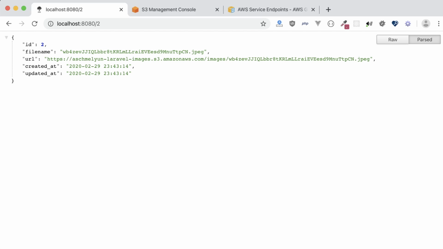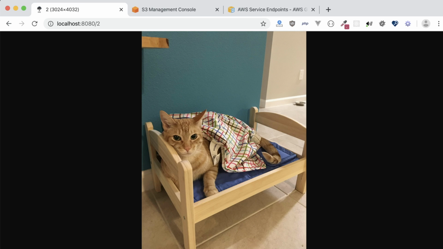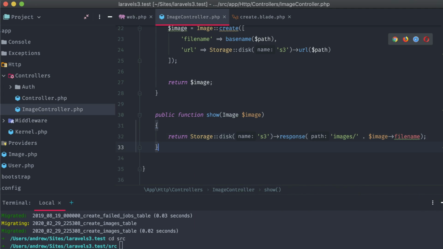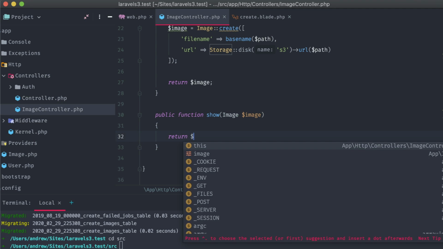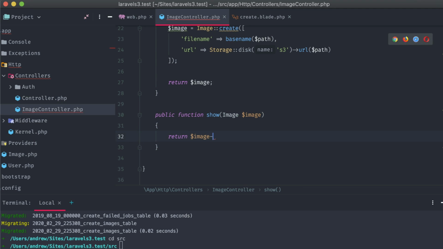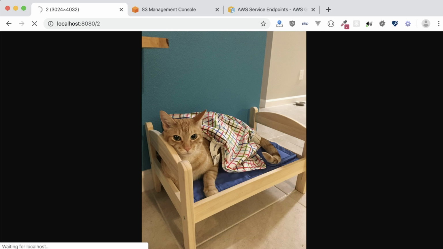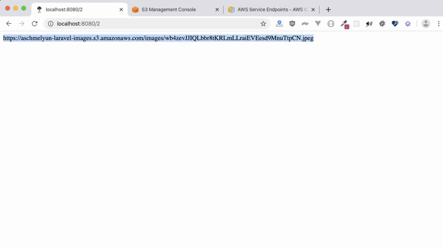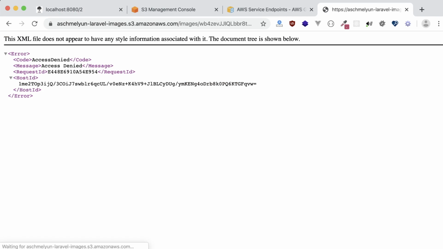If we go back to our app and visit the route, using the ID of the image model, Laravel retrieves the image from our S3 bucket and generates the appropriate response to display that image right in our browser. That works great, but sometimes we do want our users to be able to access files straight from the Amazon S3 URLs. This way, any resources are offloaded from our server and instead are handled directly by AWS. Since these are by default set to private, we'll have to make some slight adjustments to our code and to our S3 bucket.